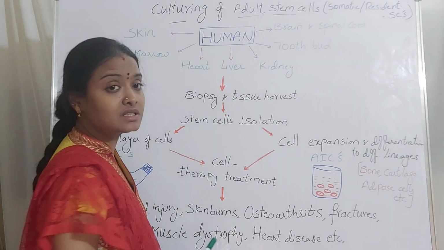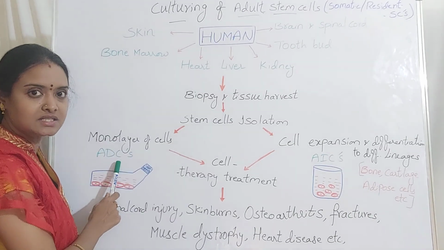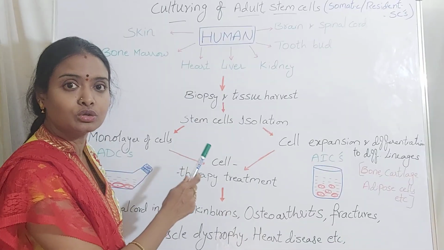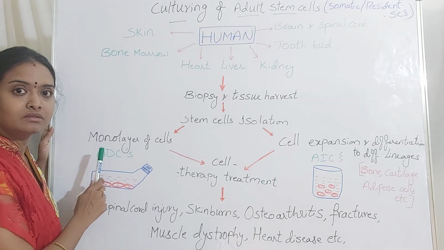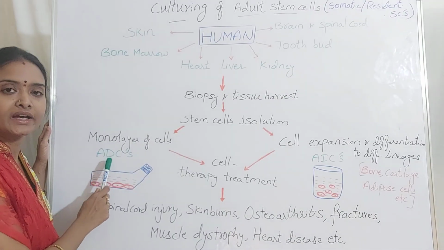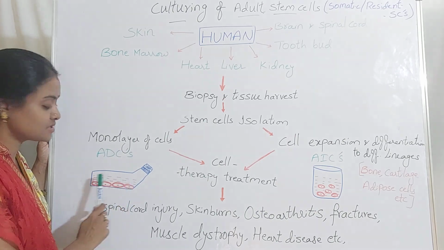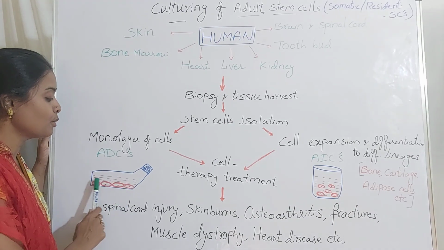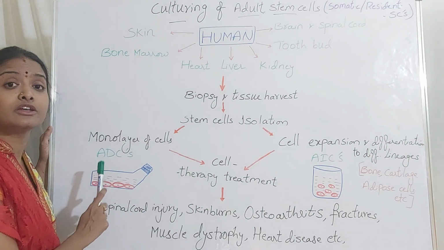So once you obtain the stem cells, either you can grow them as anchorage dependent cells, that is ADCs, or anchorage independent cells. So if you are going to grow them as anchorage dependent cells, they have anchorage dependent proteins. Due to the presence of anchorage dependent proteins, the cells will go and adhere to the substrate, that is the lining of the container. Because of which, what happens? They grow as a monolayer of cells. They occupy the complete surface of the container or vessel in which they are grown.